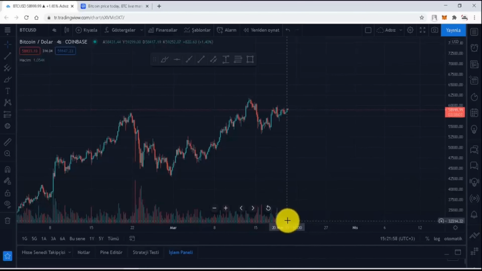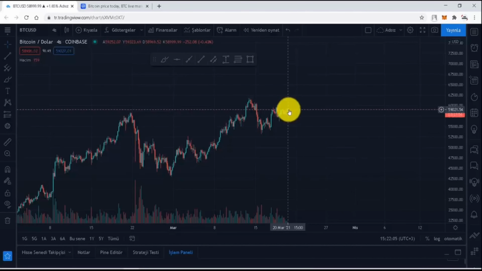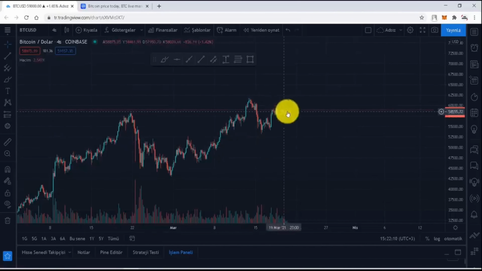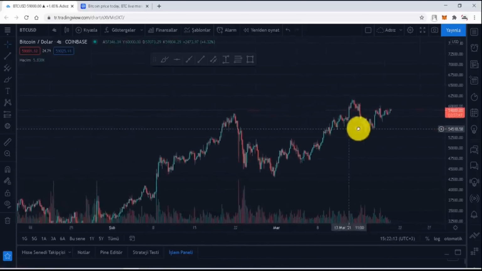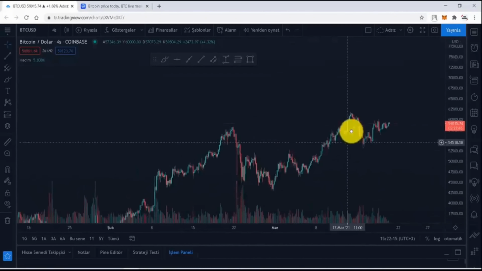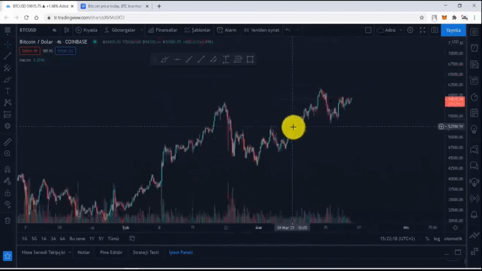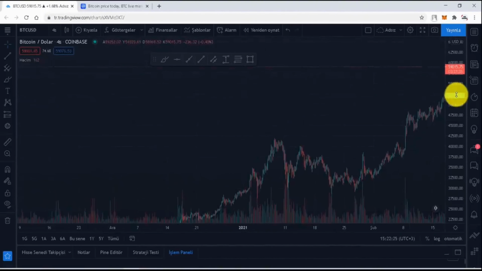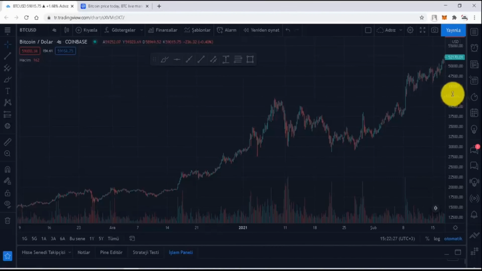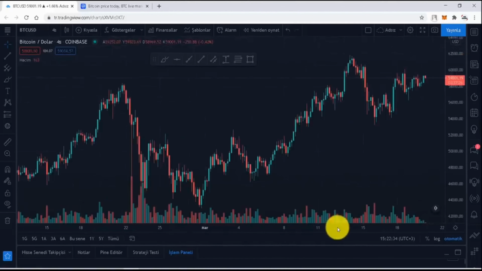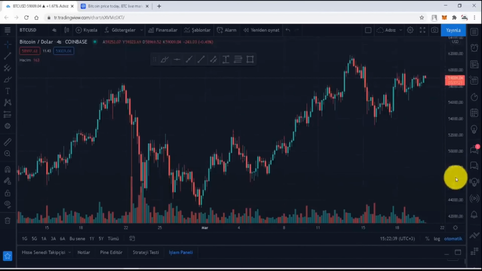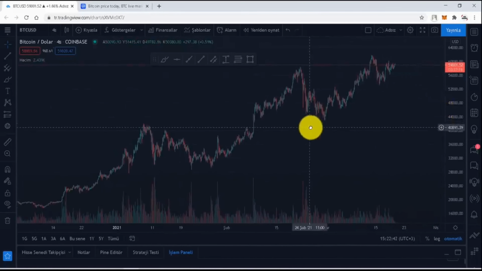In this lower section, as of March 20th at 3 p.m., the cutoff point you see here corresponds to $59,000 for Bitcoin. We can currently see that it is $59,000 from the price section on the right. And I can move it up and down, left and right by holding it. I can go back and forth this way, or I can go even further back. If I click twice on the right side here, as you can see, the chart adjusts. When I click twice on the bottom, as you can see, the chart adjusts. Again, when I click twice on the right side, the chart adjusts like this. By doing this, I can zoom in with my mouse.